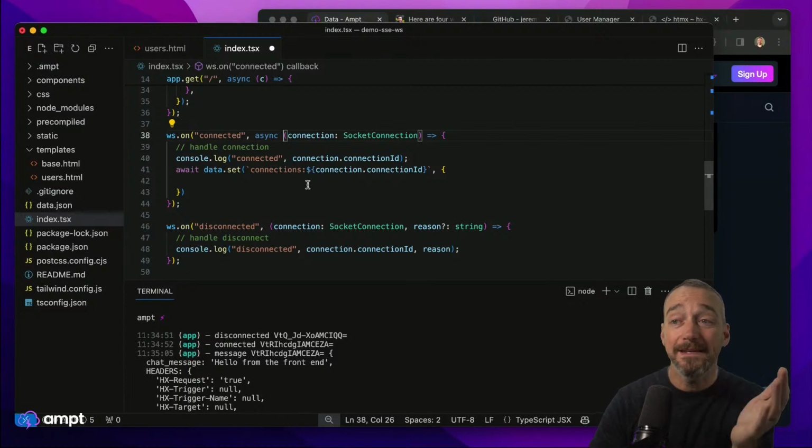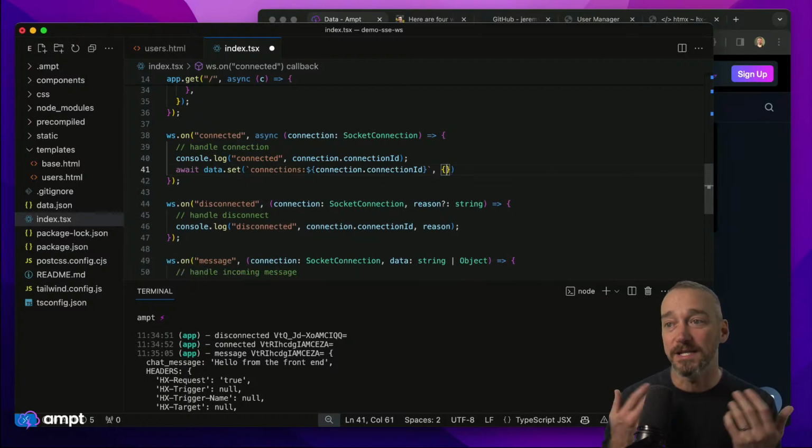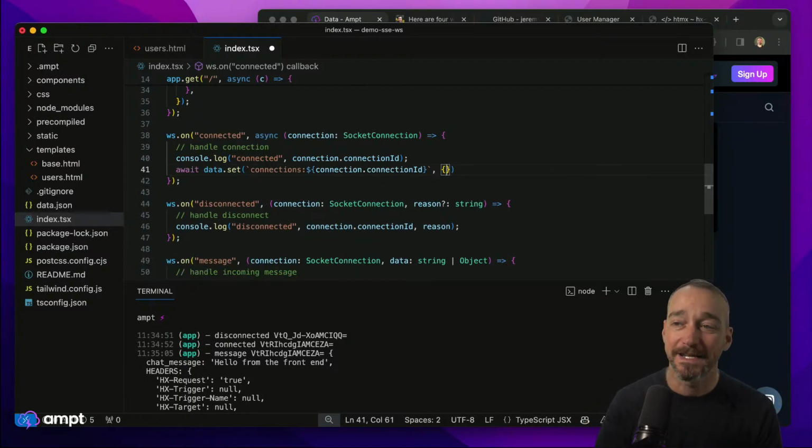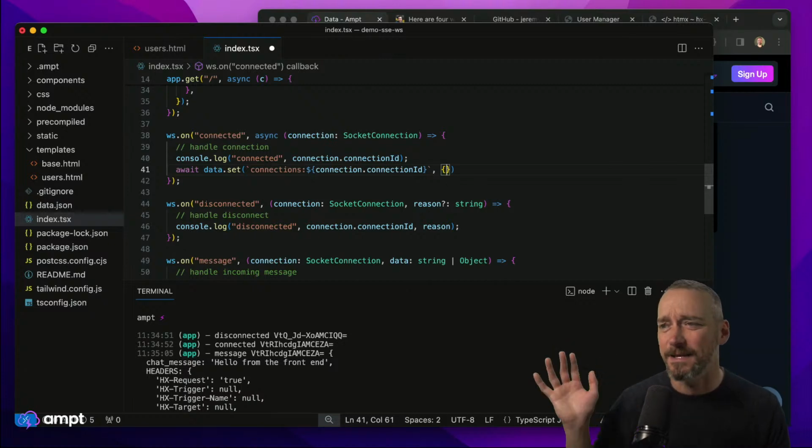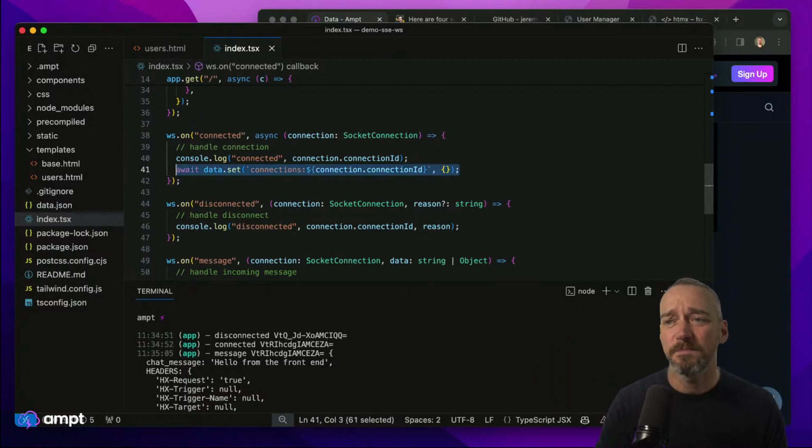Now we can add more data to this and do whatever we want, but really the only thing that we need right now is just the connection ID, and we can pull that back from the database pretty easily if we want to use that to send some messages. And again, there's different ways you could do this. You could use labels, all kinds of stuff like that. So that's the first part that we want to do.